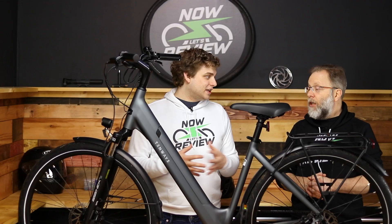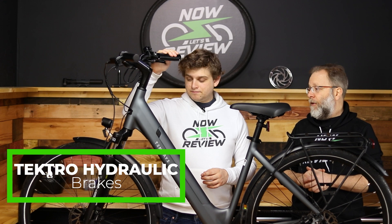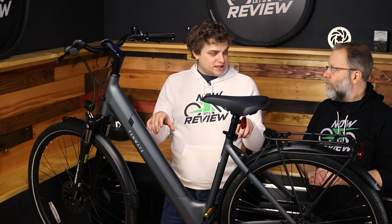Let's talk about the brakes. On a bike at this price point, usually you get regular cable brakes. Here you get Tektro hydraulic brakes. They feel wonderful, they have great stopping power, and I just fell in love with them. You don't have that grinding feeling — it feels very soft to pull them, and it gives you a lot more stopping power than your typical cable brake.